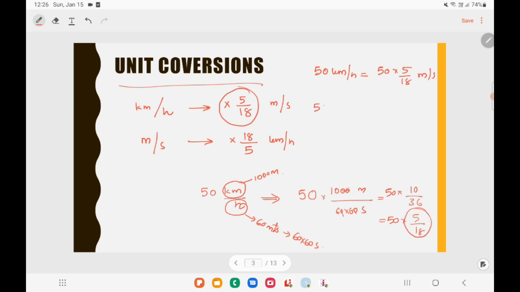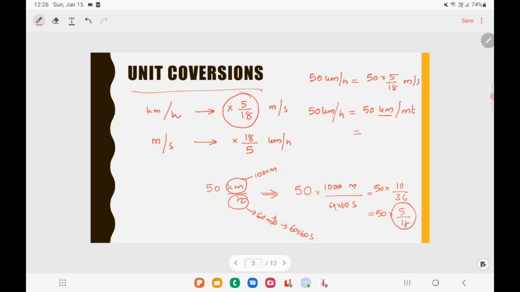And if you want to convert 50 kilometer per hour into kilometer per minute, according to the question, we'll be doing some questions. According to the question, you might need to do the conversion. Sometimes the distance will be given in kilometers, the speed will be given in kilometer per hour, but the time will be given in minutes. In that case, you need to convert kilometer per hour into kilometer per minute. You need it in kilometers, so don't do anything here. 50 kilometers divided by 1 hour, which is 60 minutes. So just divide it by 60 minutes. You will get 5/6 kilometer per minute.